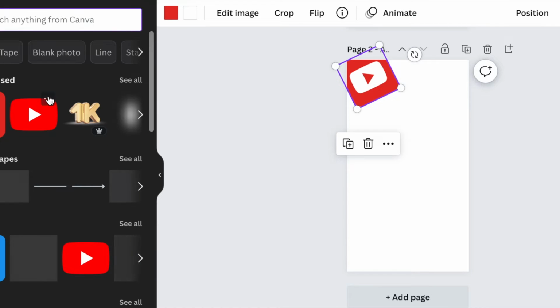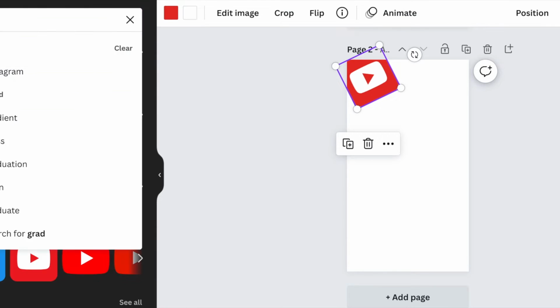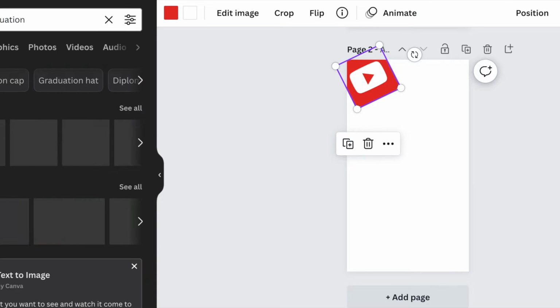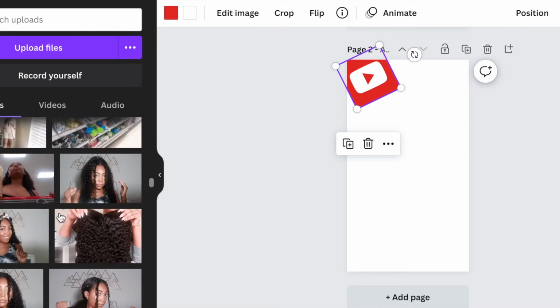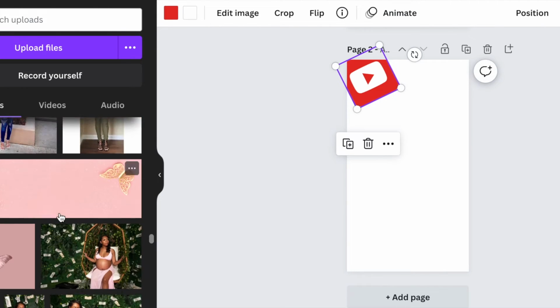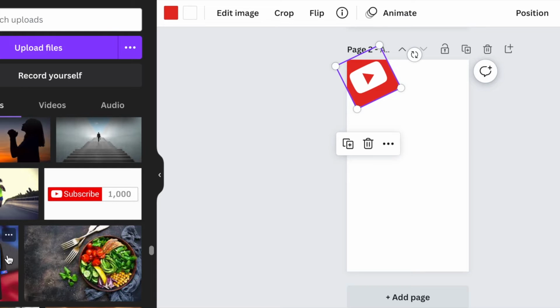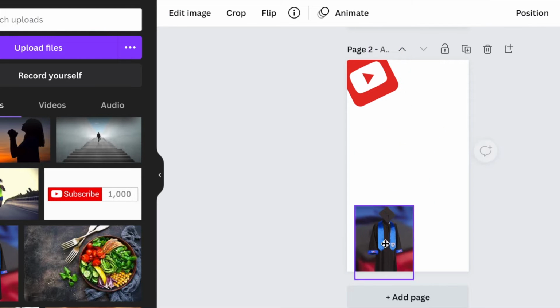And what I like about Canva is they have different logos, different graphics you can use. So you can literally just type in a word and it'll pop up. Now I'm gonna use one of my pictures from my last vision board because I wanna graduate. That's a big goal that I do have. So I'm gonna add that.